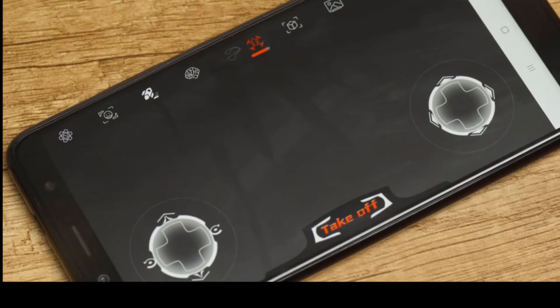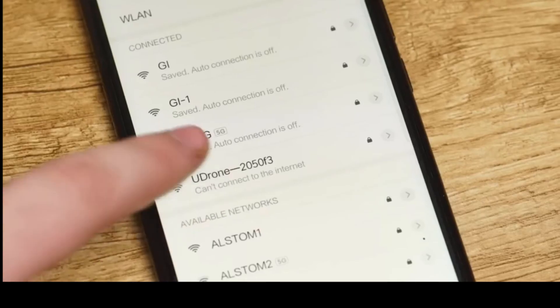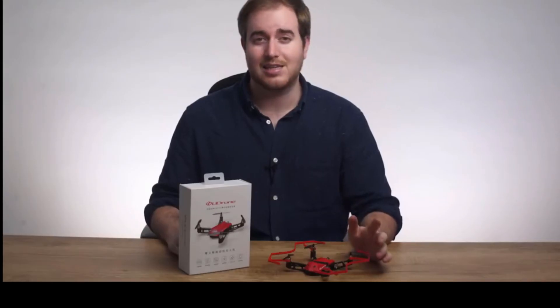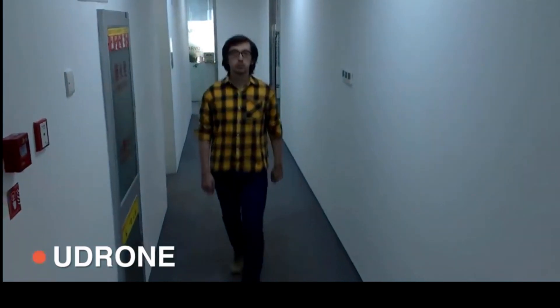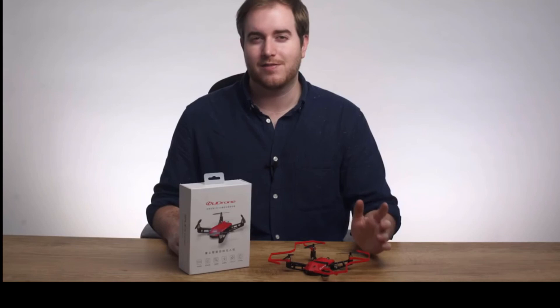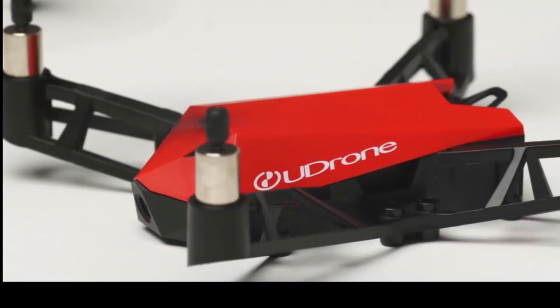Lastly, the software features. For the most part, I really like the software features — the app is well made and easy to use. Calibrating the drone and headset is simple and only takes a few seconds. The drone has a selfie mode where you can trigger photos just by blinking or by making a peace sign, which works without any issues. The software feature that I thought was lacking is subject tracking. Perhaps I've been spoiled by DJI's amazing Active Track, but U-Drone's subject tracking just didn't work for me most of the time — it was able to keep the subject in frame, but couldn't follow the subject as promised on their Kickstarter. So what are my final thoughts? Flying the U-Drone with the U-Mind headset is probably the most fun I've ever had with a drone. Would I use it for professional video? No, but it's a casual drone that's more about the fun of flying than the image quality. It's so small you can have it with you at all times — and it's a drone with mind control, which is still pretty cool.